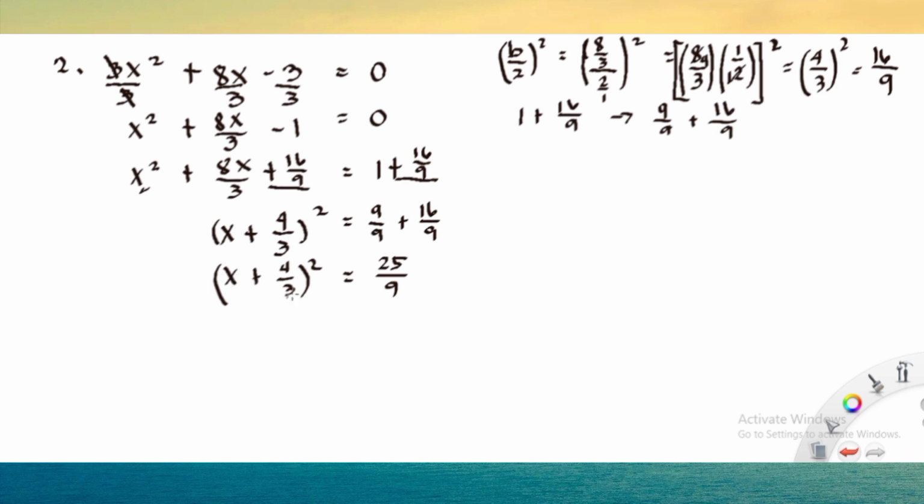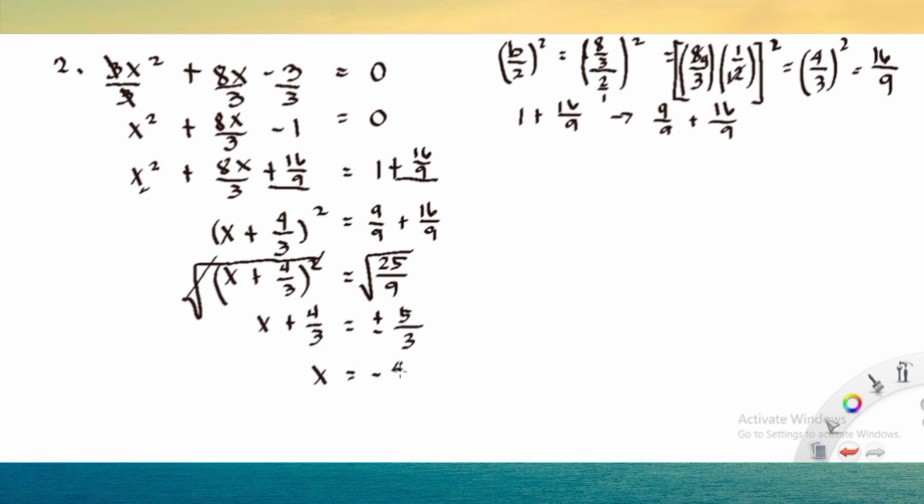Ayan na, naka-square itong binomial. So, hindi natin pwedeng galawin. Kailangan mo nang tanggalin ang squared. So, we have to get the square root. Gayon din sa kabilang side ng equal sign. So, cancel the radical sign and the exponent. So, we have here now x plus 4/3 equals the square root of 25 over 9 is positive and negative. The square root ng 5, which is 5, and the square root of 9, which is 3. Okay? So, ilipat natin ng 4/3 sa kabilang side ng equal sign. So, this will become x equals, so isingit muna natin to.